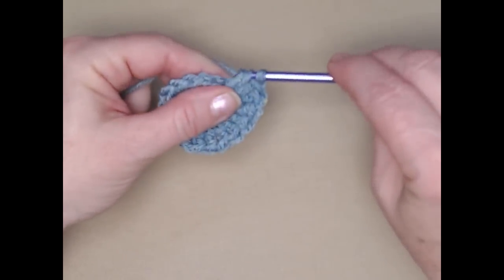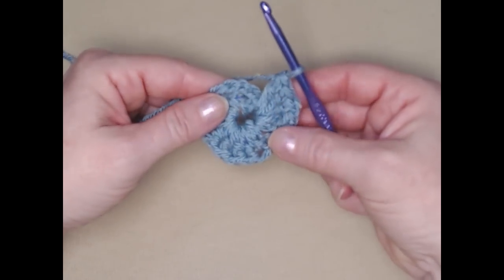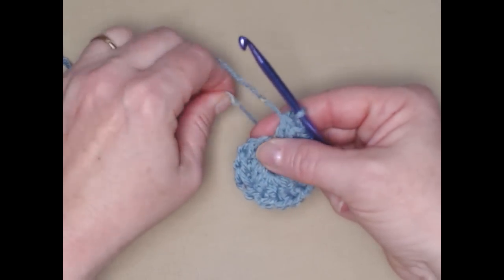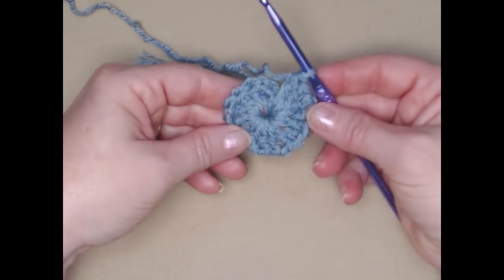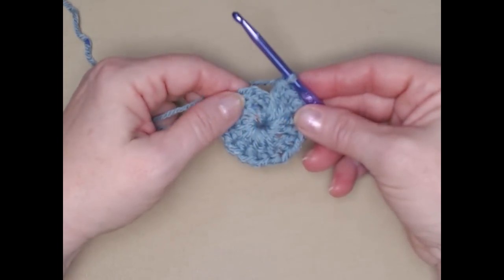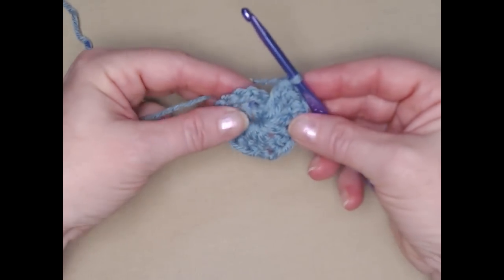Now, if you would like to do the magic circle at this point, you can do that as well. I personally just prefer doing the chain 5 and adding my 16 that way. On this particular portion, either way is acceptable.